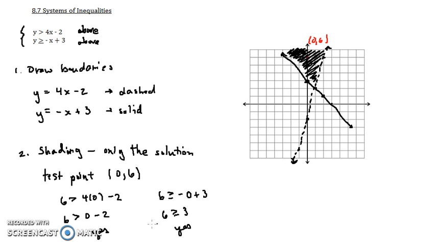If one of these inequalities had not worked, that means that we picked the wrong region, and we would just have to go to another region and try a different point. You just go through and test a point from each region until you get the right one. But if you can make an educated guess, then that narrows down the amount that you have to test. Okay, so that's our first one.